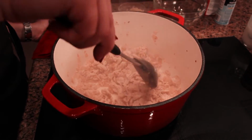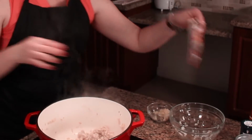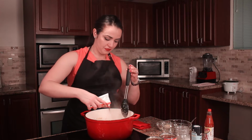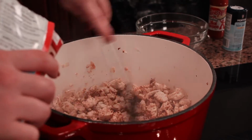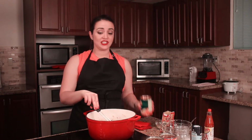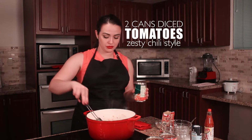All right, so now that the turkey is fully cooked and it's starting to brown, we can add the chili seasoning. I'm using these little packets. It can be the hot or the original. And just pour it over. Once you have the seasoning in your chili, you're going to add 2 cans of diced tomatoes that are chili style diced tomatoes.